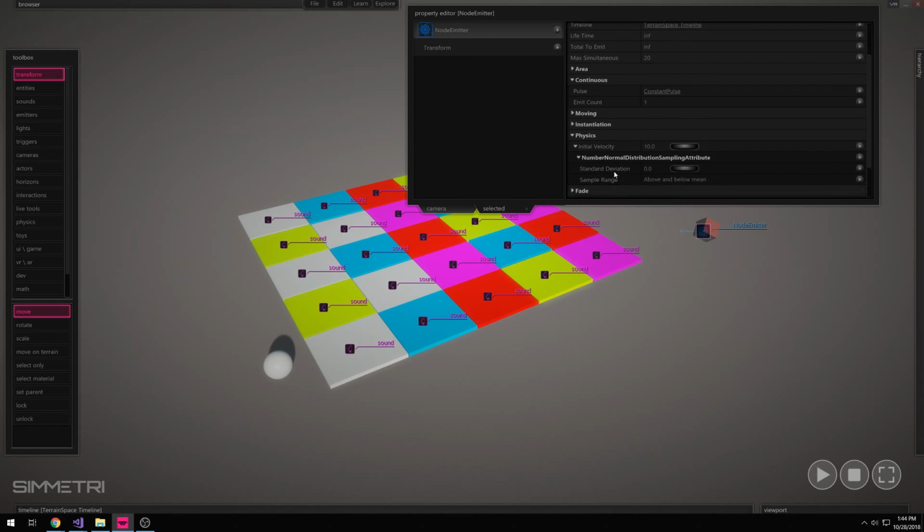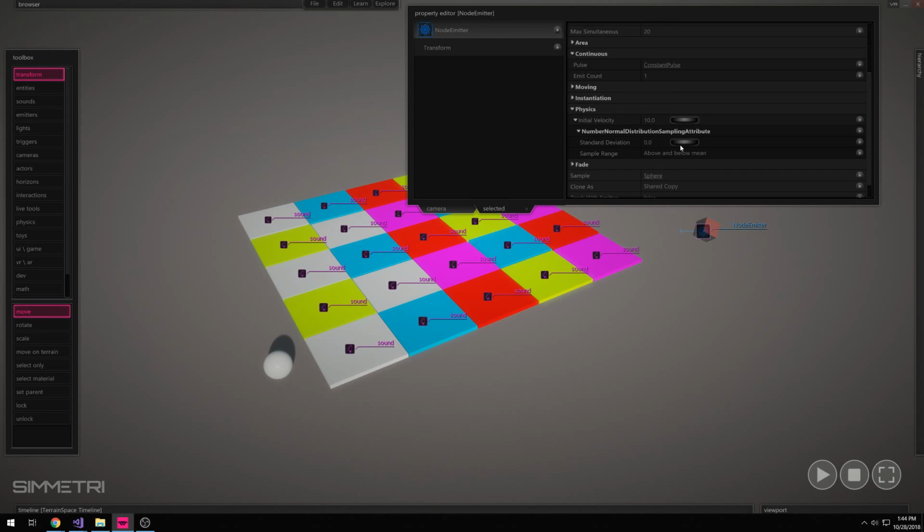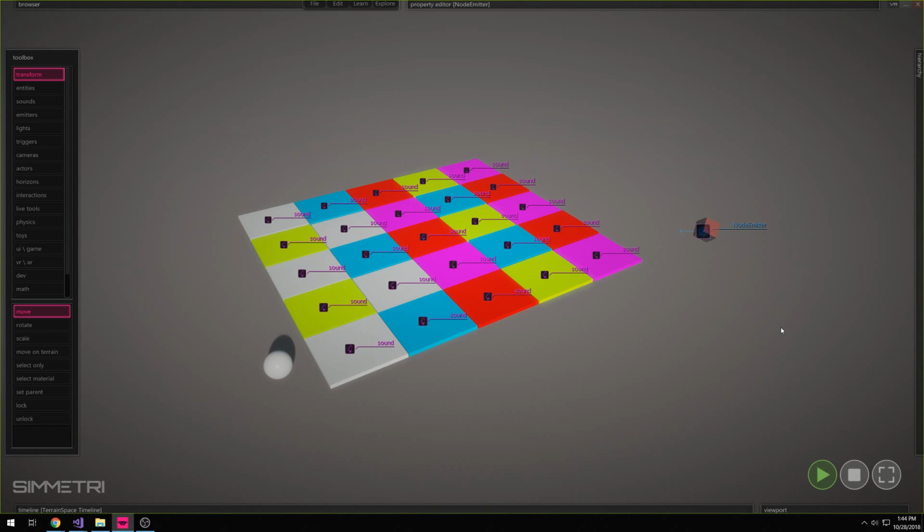What this is basically going to do is use a distribution that we can control using the standard deviation parameter. This is our mean, the average value that's normally going to strike. It's going to be an initial velocity of 10, the velocity that they're coming out. But you can think of it as being sandwiched plus and minus this value, and it will pick values within that distribution. So the bigger I make this, the bigger the range of values it's going to pick. You can think of it as choosing between 6 and 14, the overall distribution range. So some come out fast, some come out slow.